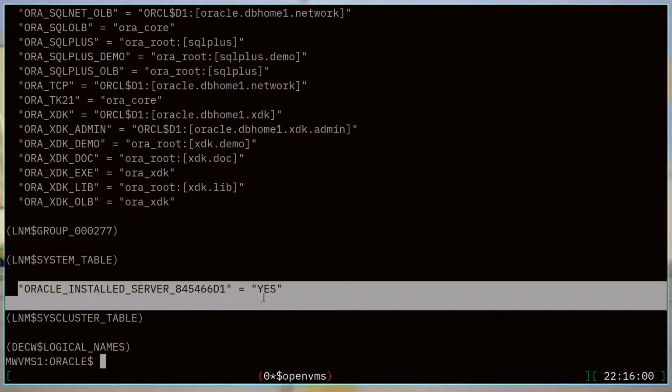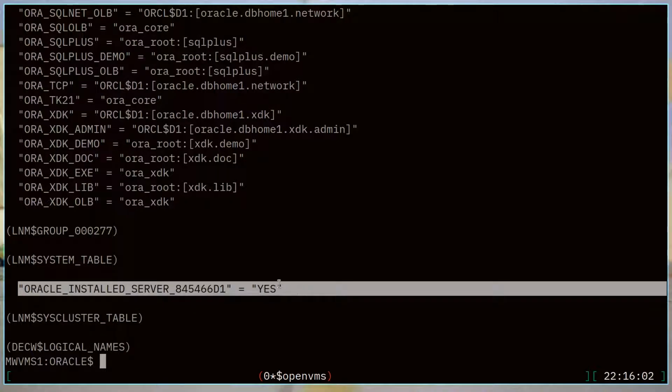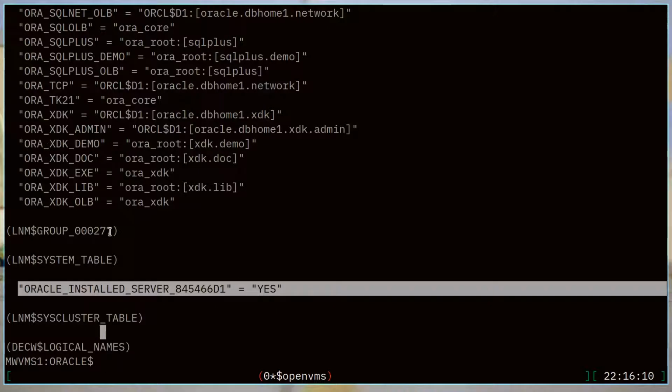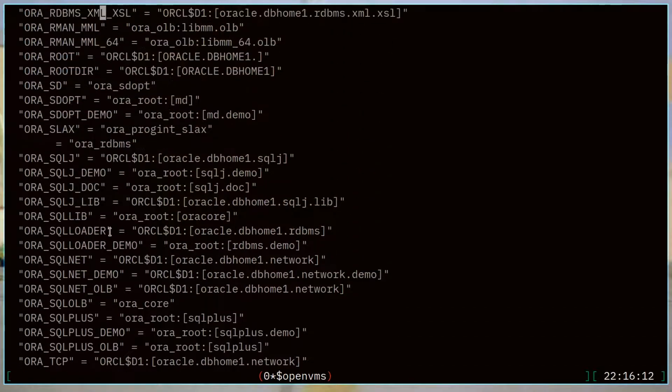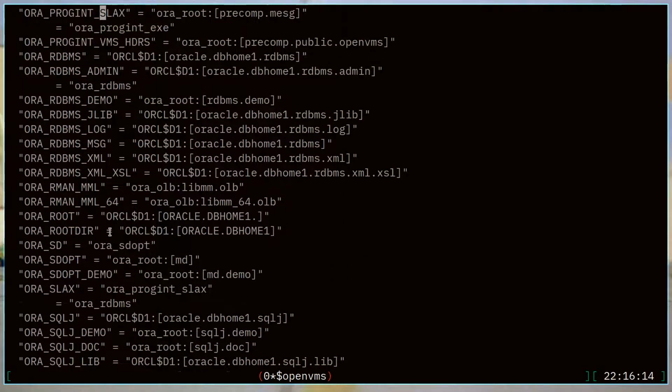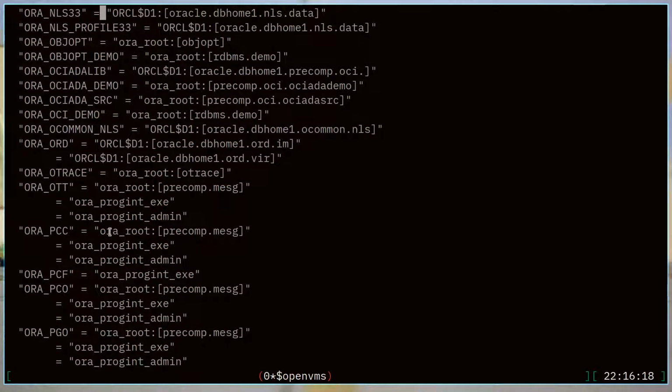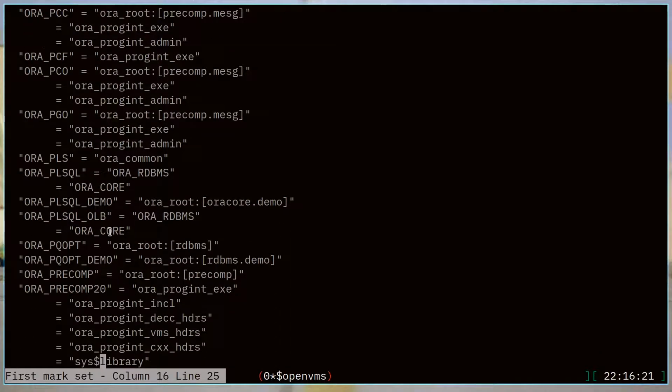Oh, I wonder if it thinks it's still installed because of the last process. Just killing this process may not be the right way to stop it. But yeah, the Aura user script set up all of these other logicals, but the one that we set should be in there too.